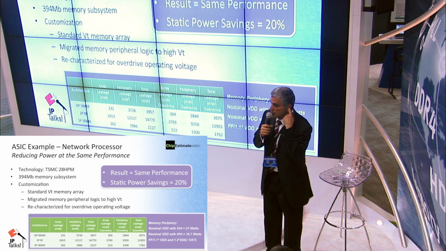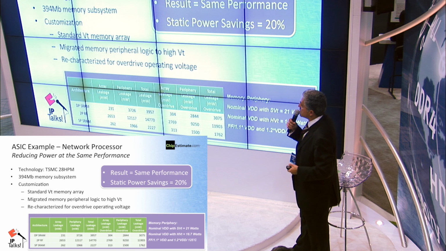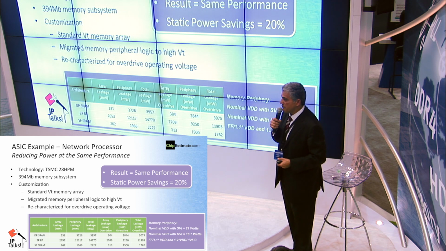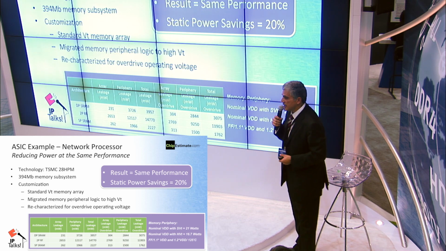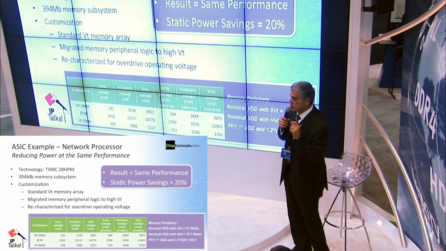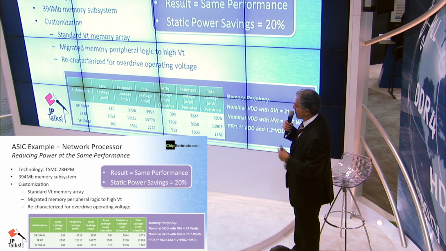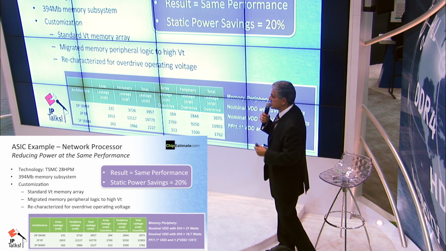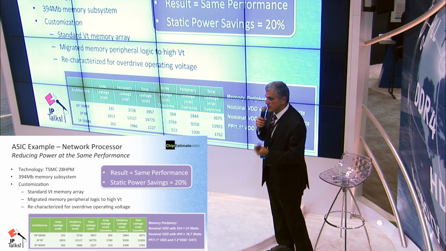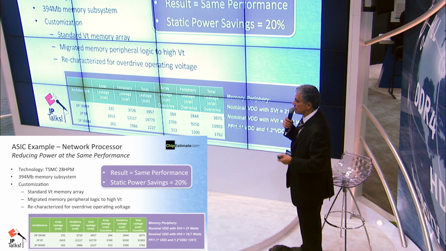This example is also another one that we're working on currently. It's a very large networking chip, some 50 megabyte of memory on this device. So it's a significant chip. We've looked at this, and again, we've been able to find traces of duplicity of a lot of instances that we could customize, and by customizing those, by again dividing things up between standard VT, high VT, and low VT, manage the power dissipation, manage the size of the device, manage the performance of the device in multiple areas.